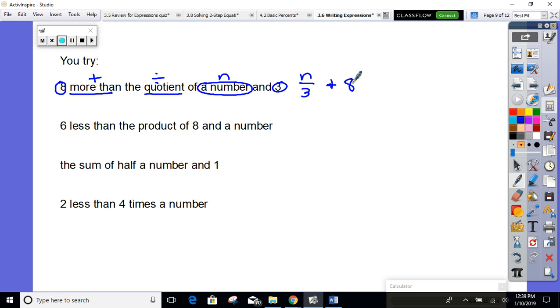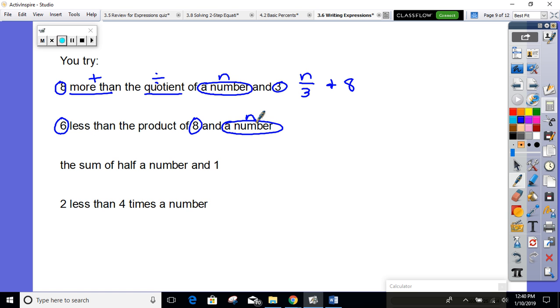Yeah, plus 8. So here we have 8 more than the quotient of a number and 3. Okay, next one. Andre, what are our numbers that we have in here? 6 and 8. And do we have another one too? We kind of do. It's not one that we know what it is. No, it's a product, so you do. Wait. We need to find our other number. So up here we had 8, a number, and 3. Here we have 6, 8, and yeah, a number. What letter do you want to use to represent that? N. Okay. All right, let's see.